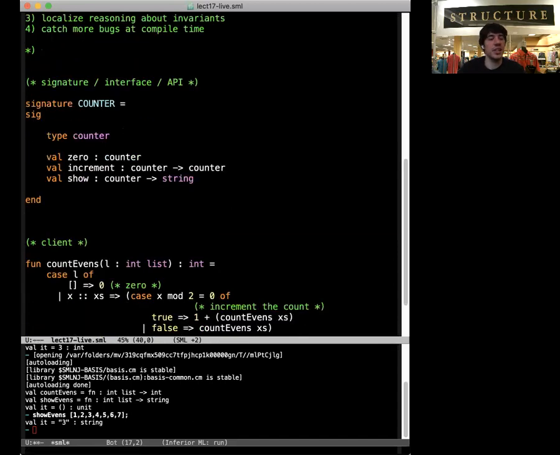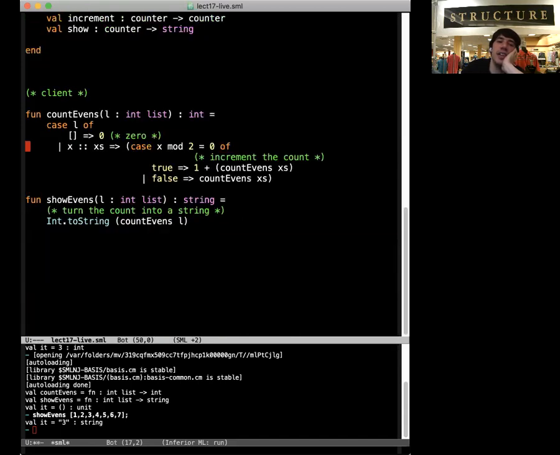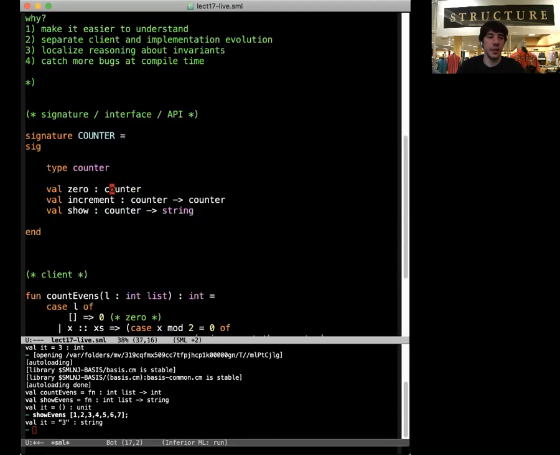So the things someone would need to provide me to use this code is the 0, the increment, right? Like the 0 that I do right here, the +1 that I do right here, and then the toString that I do down here. And so we'll call those 0, increment, and show. Okay, so that's the signature.